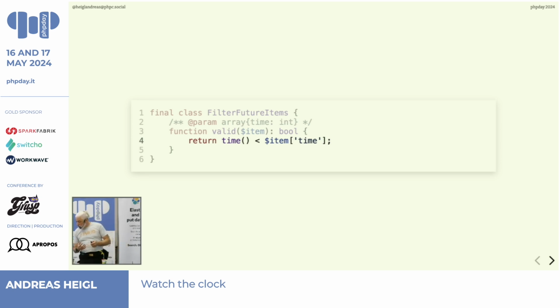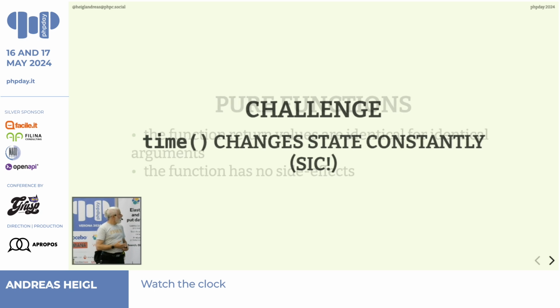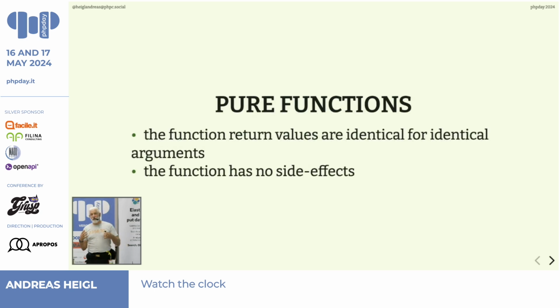So the challenge is that this time method changes its state constantly. Well, okay. And so how do we get around that? Because if something changes state, it's not a pure function. The best thing to test is a pure function.